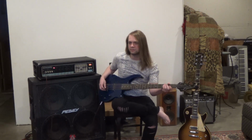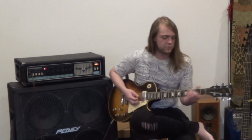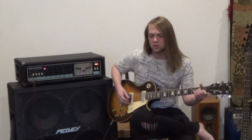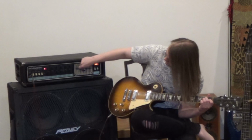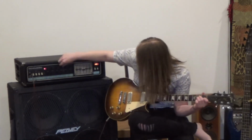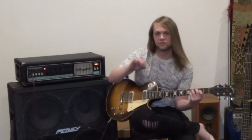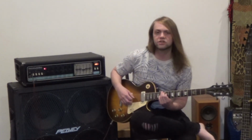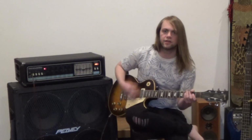Alright, let's do guitar. With guitar, one thing about this amp is that it's got a lot of bite. So when you're playing just normal chords, the treble's not set. Here, I'll put it back to normal. Actually, no, I'm going to take some of the bite out. Having it on normal, or just everything flat, there's still a little bit of bite and a little bit of that ring that comes over.